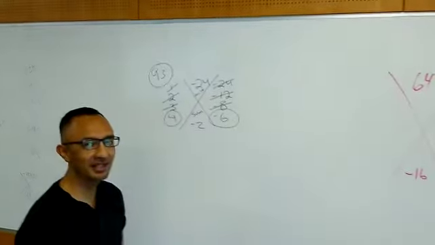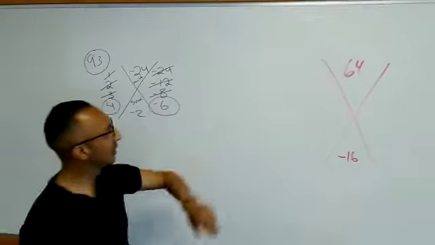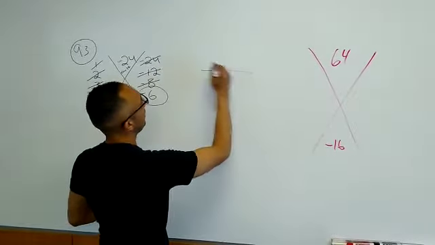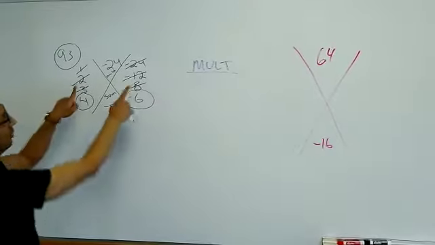Alright guys, we're going to go over example number 2 for assignment 93. But before we do that, what I want to just review is when multiplying, just in case we're forgetting this part.